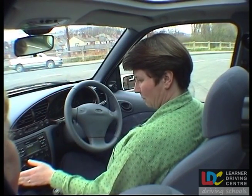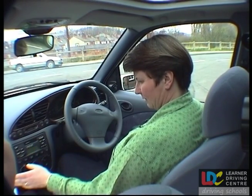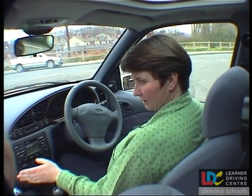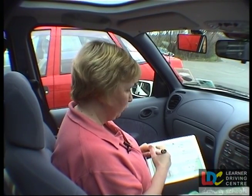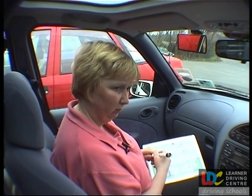I'm sorry, was my wording not quite clear? I thought you meant once you've stopped behind the white line, don't stop there. And so I stopped behind the white line. That's right. Yeah. But don't wave the pedestrians across. Well, my dad does all the time. You mustn't do that because, well, can you think why not?